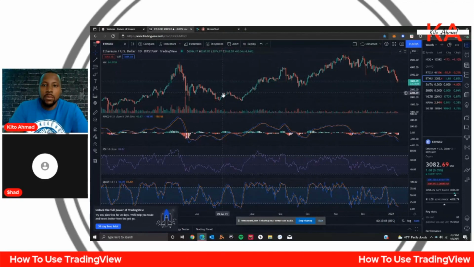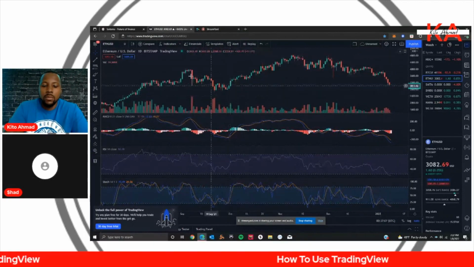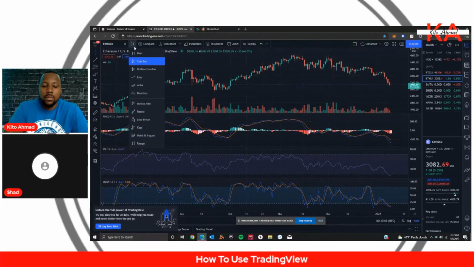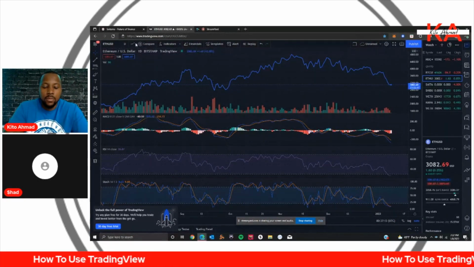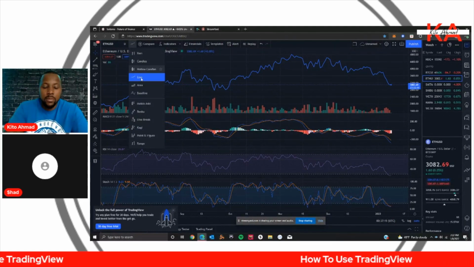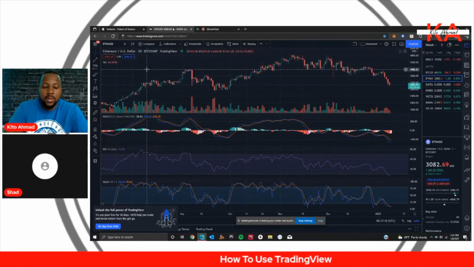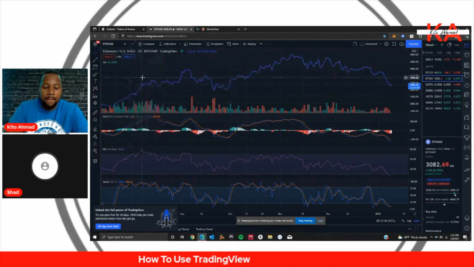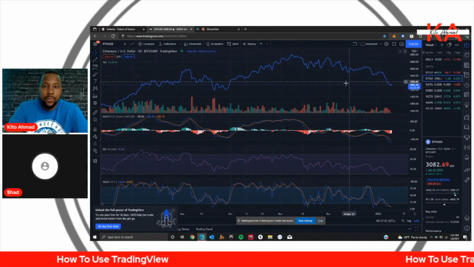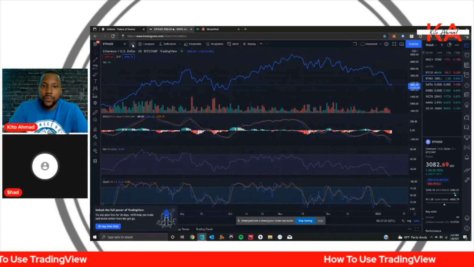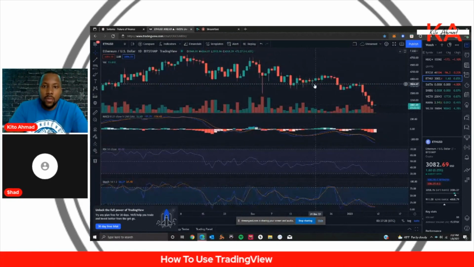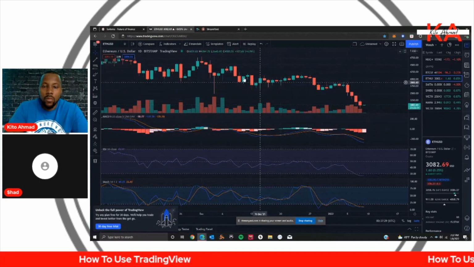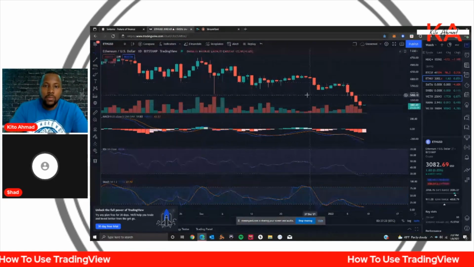You can see the candlestick chart. A lot of times you see it in the form of a line graph. So you can use this to change how you view the information. With a line graph, this is limited. You just see waves. I like to keep it on the candlesticks. I feel like there's more data that's available to you when you're looking at this. Right now, we're looking at Ethereum.